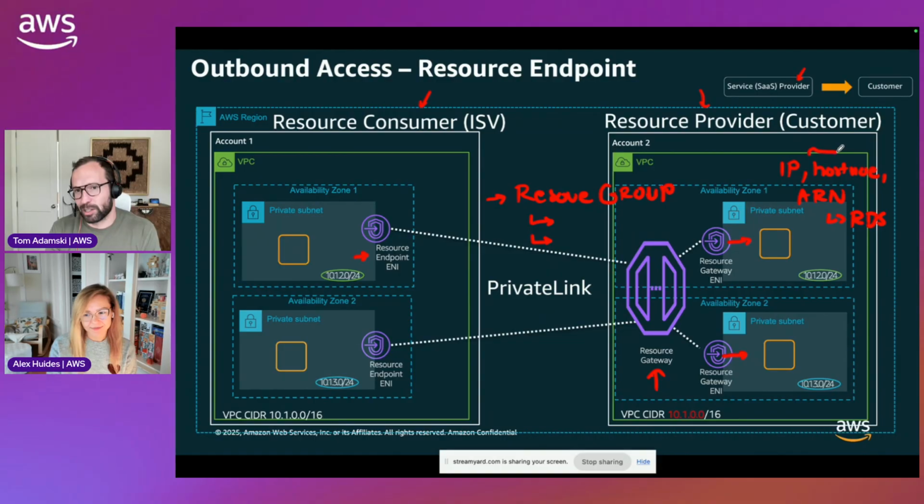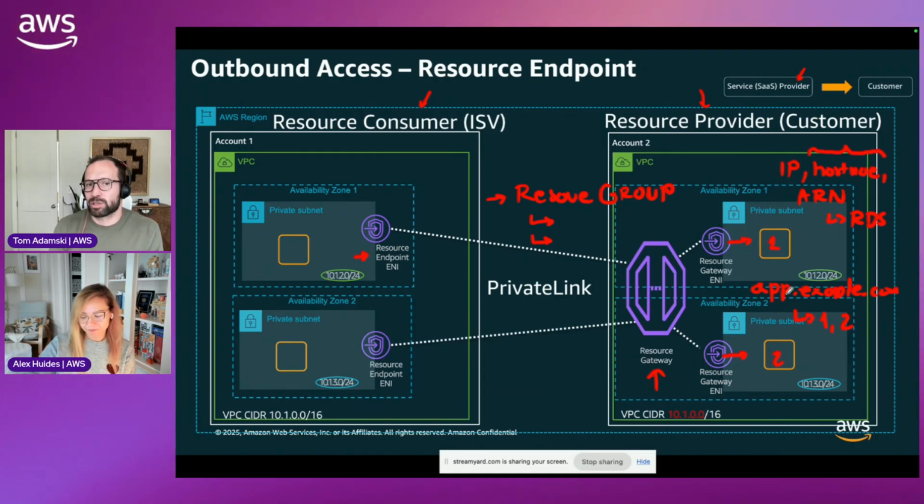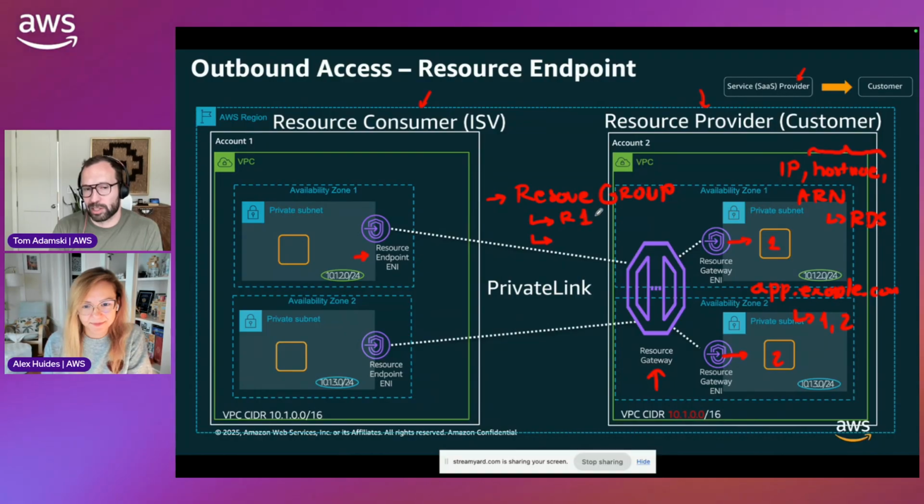I want to highlight really the host name option here. That is a very popular pattern, and it's pretty much the first service I think that we have that allows you to target a host name. In all the other services with load balancers, you target IP addresses, you target instances. Here, maybe I have an application on this end where it's app.example.com, and that resolves to IP addresses 1 and 2. I can share this host name as a resource in the resource group. So this is going to be my resource 1, a child resource. That's app.example.com.